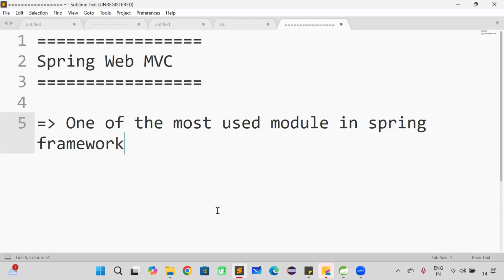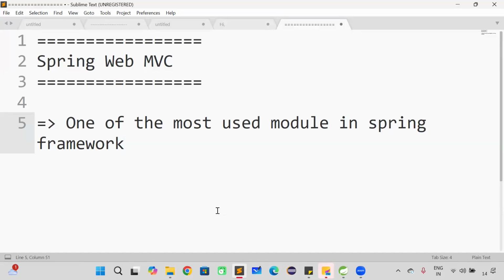Spring Framework contains several modules like core module, context module, AOP module, JDBC module, ORM module, WebMVC, security, Data JPA, cloud. Like that, there are several modules available.